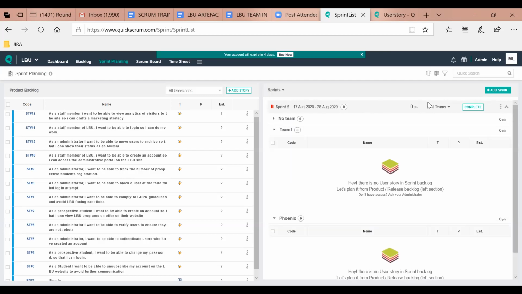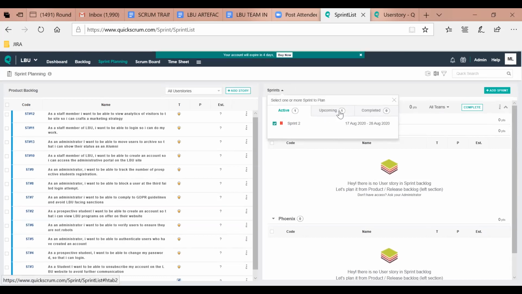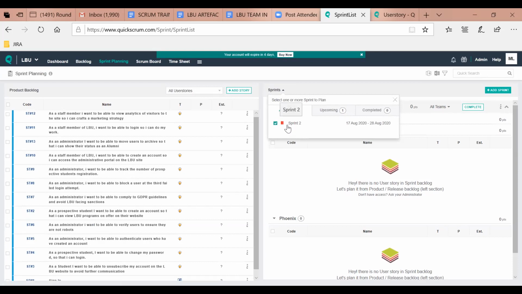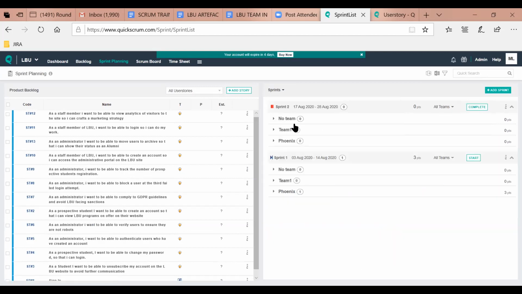You right click on the sprint at the top, go up 1, and then select your sprint there. Upcoming. Untick sprint. Untick that one. No, it's sprint 1 I want. Yeah, that's the one you need to tick. Okay, now tick sprint 1. It's still showing. Okay, there you go. This is the view I was looking for, where you could see both.